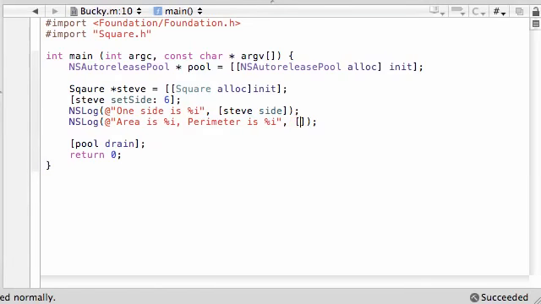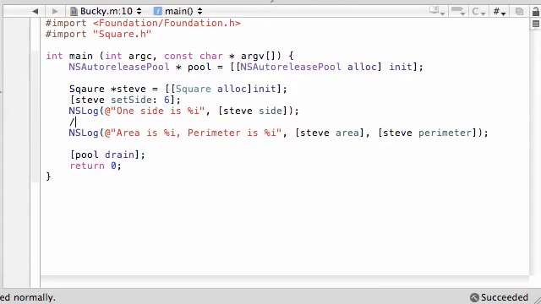Let's call Steve calculate area, and Steve also calculate the, let me make sure I spell this right, perimeter. Close enough. And calculate the perimeter for Steve as well.